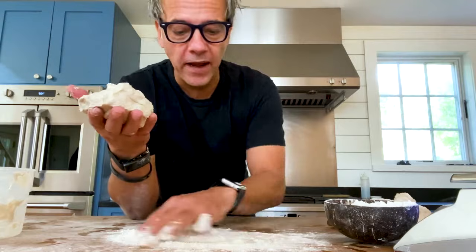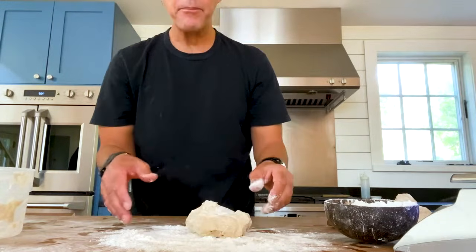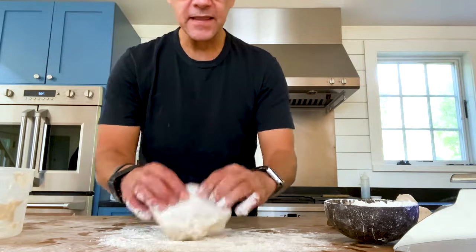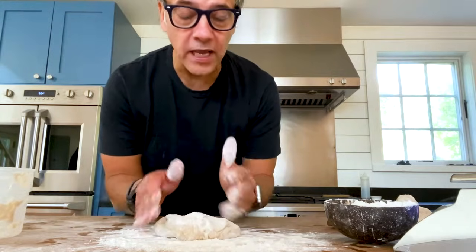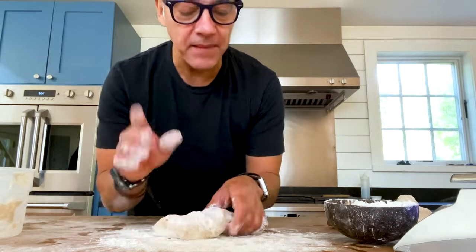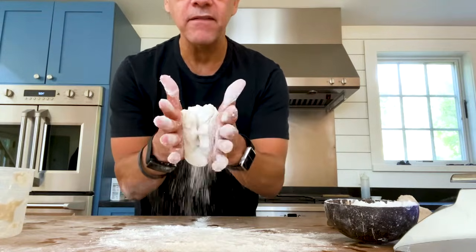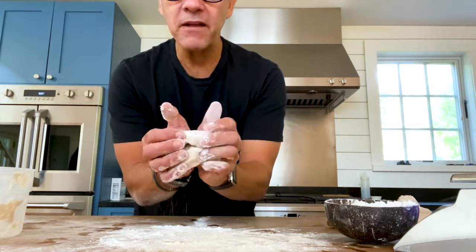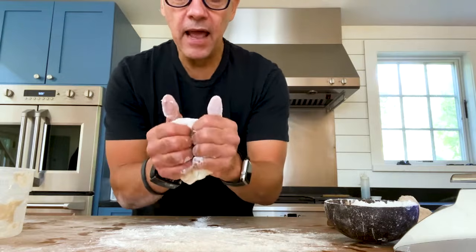Once you get the size down, we make our dough balls, and this is a really, really important step. And the dough's really wet and really sticky. So remember to be generous with the flour down, okay? And I cover both sides, and then I'm gonna pick it up just like this, and I like it cold because the dough's cold, it's not gonna be as sticky, so keep that in mind. Once I flour it up, I'm just gonna fold it in half and then turn. I'm gonna lightly press my fingers into it, almost like a heart, okay? And then close it again.